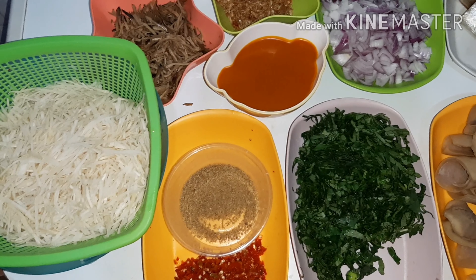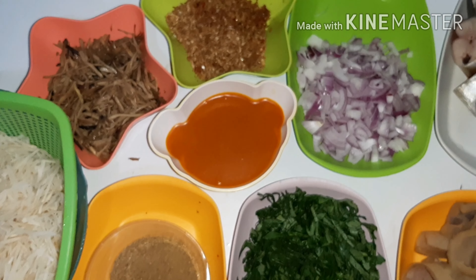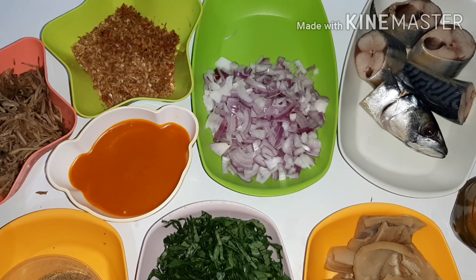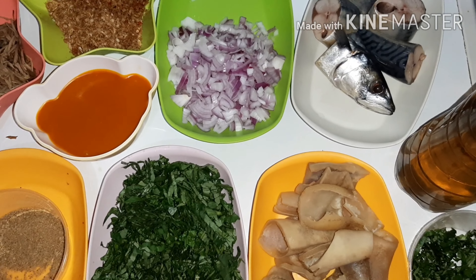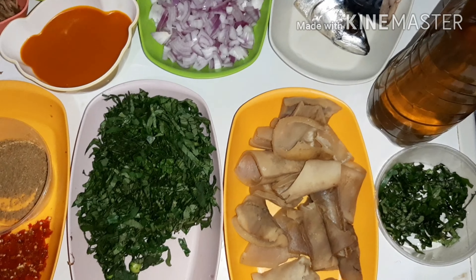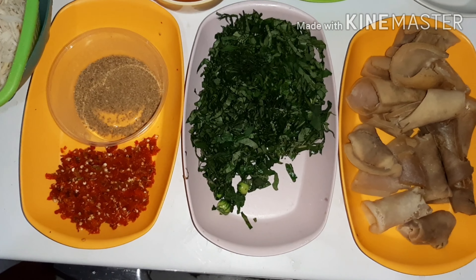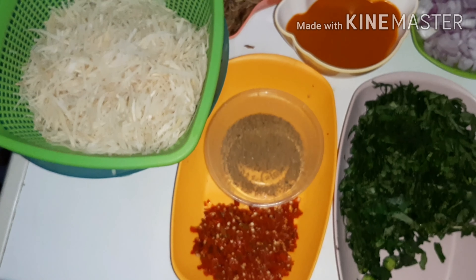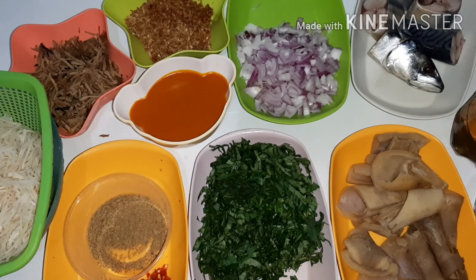Firstly I have my abacha over there — abacha is made from cassava. I have uba, I have crayfish, palm oil, onions, I have my ice fish. I have my ungo — that liquid over there that looks like vegetable oil, that's ungo. The link on how I made it I'll attach to the comment section. I have my cow skin, that's pomo. That's otazi over there — the smaller leaf. The bigger leaf is iron a leaf, and our leaf is a garden egg leaf.